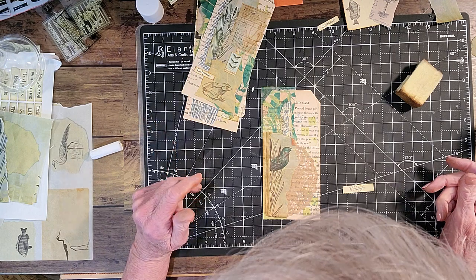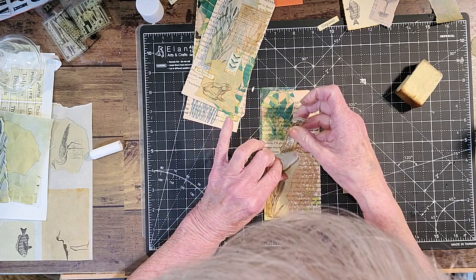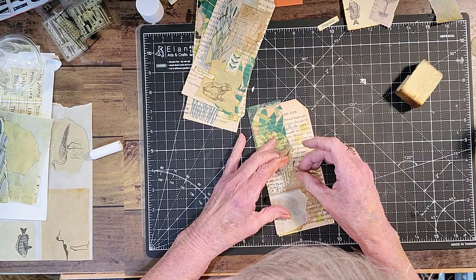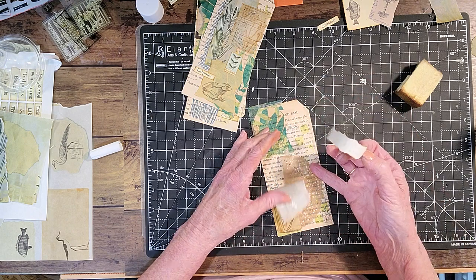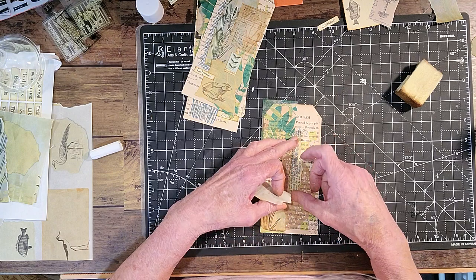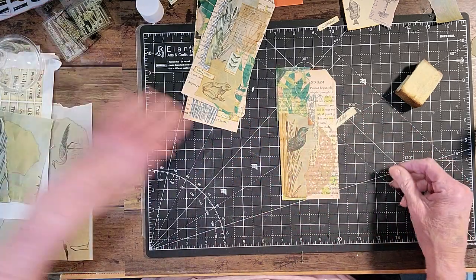Something's missing. What? I feel like I put this up here, and I should have put it here. I should have put it up like over here somewhere. Yeah, that's better. Okay, I gotta wipe my hands off again.